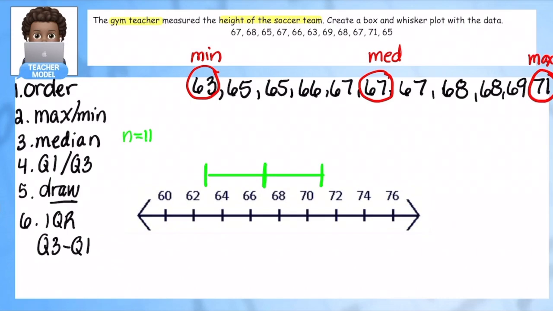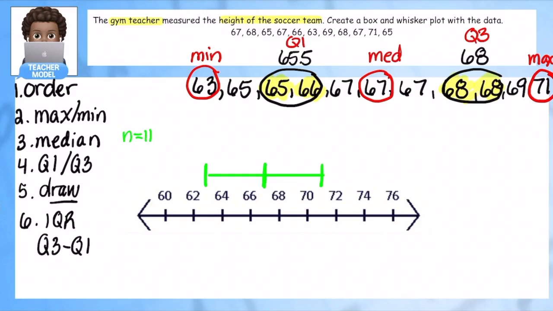All right, now let's find our interquartile range. So we're going to find the middle between these two and the middle between these two. Since we have 4 numbers, I'm just going to choose the 2 in the middle. Same thing in the middle. And so this one's easy. I don't have to do any averages. This is our Q3 is 68. And for here, 65 and 66 will be 65 and a half. And that's our Q1.